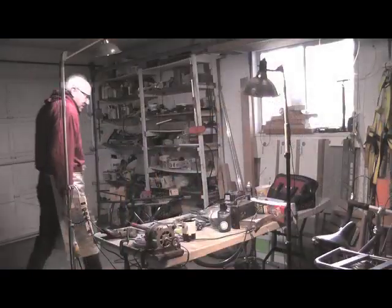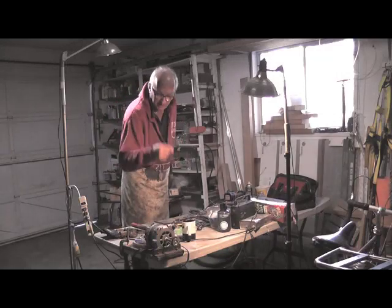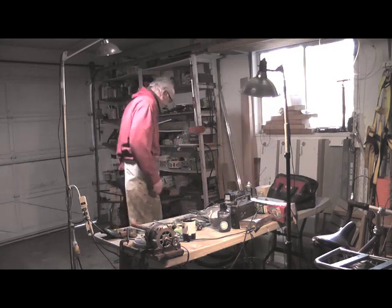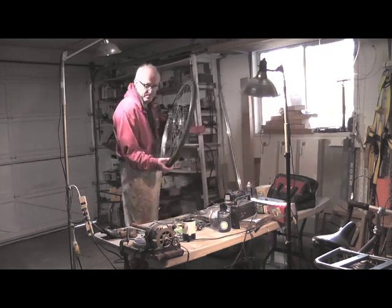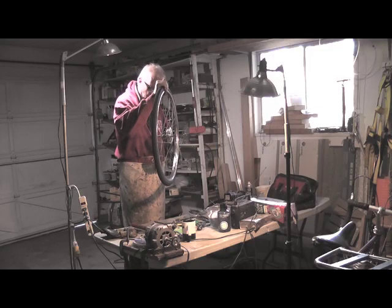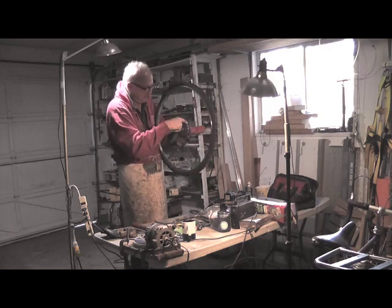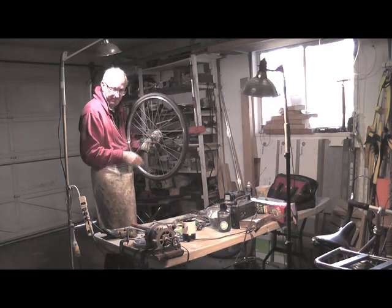Yeah, just want to talk about some of the issues I'm having with the bike. Now, I'm cleaning every single part, every single screw on this Raleigh men's bike. This hub here has quite a bit of rust, which I've been trying to remove. It needs to improve quite a bit, especially, you know, I have a bit in here on the rim, but here on the back of this hub, it is actually really rusted.